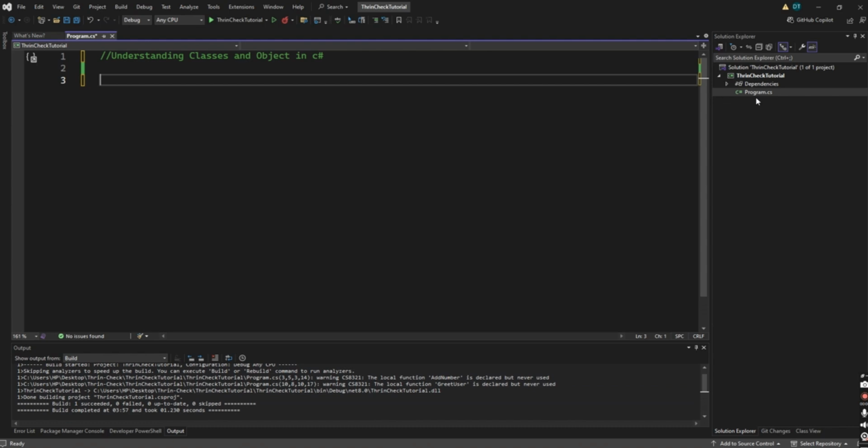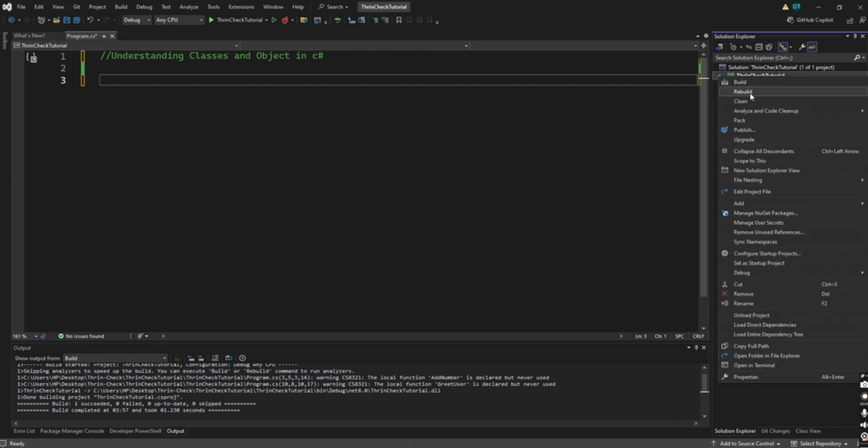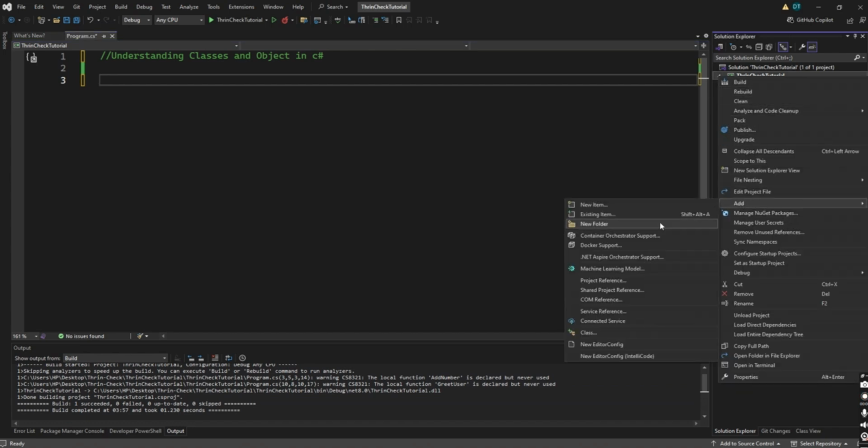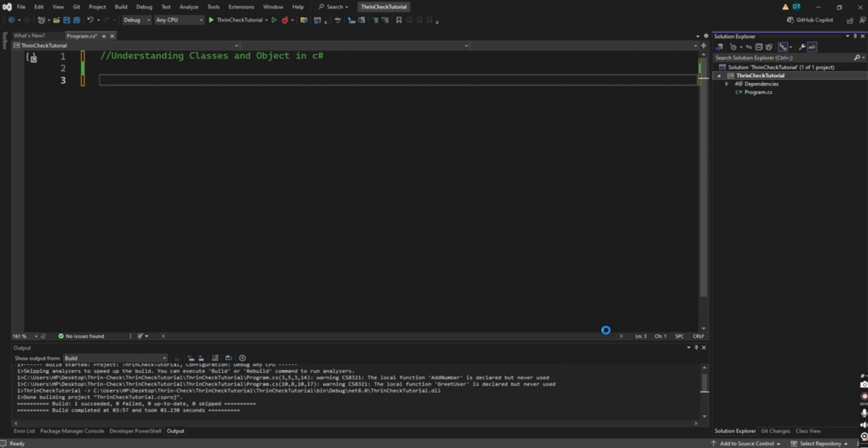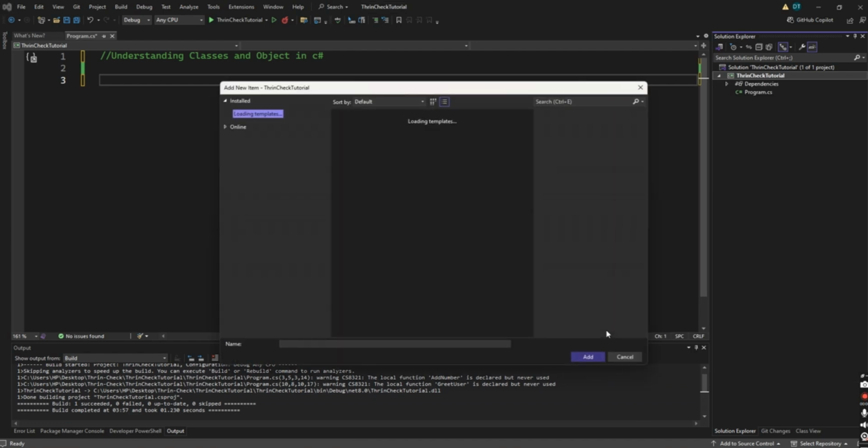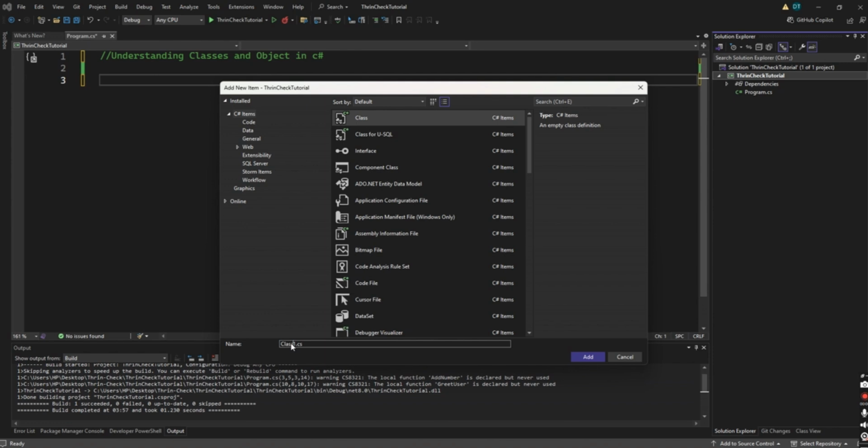Like I said, classes are blueprints for creating objects. So I will start by creating a class here, and I will call this class Calculation.